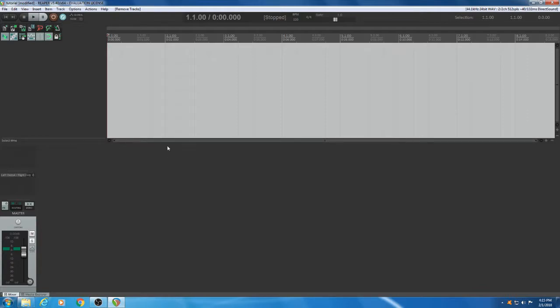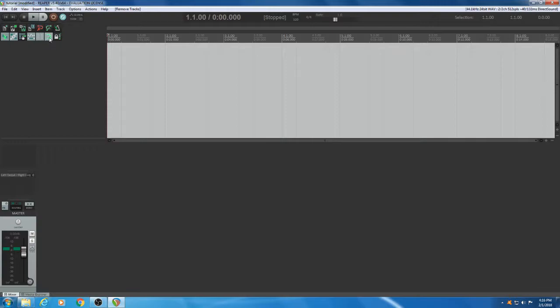So, a couple more basic things. You already know this is your get back to the start point on the grid. Leap forward to the very end of a project. Stop, play, pause, record. And this is how you set toggle repeat, or loop, if you want whatever you got down here to loop. This is how you would set that when it's enabled. You see all this, new project, open project, same thing. You want to start a new one, click that. Want to open one, click that, or go to file, same thing, just shortcuts. Save, undo, redo, and all of that. This is your metronome. These other things, auto crossfades, edit grouping, you'll see what that's for later on.